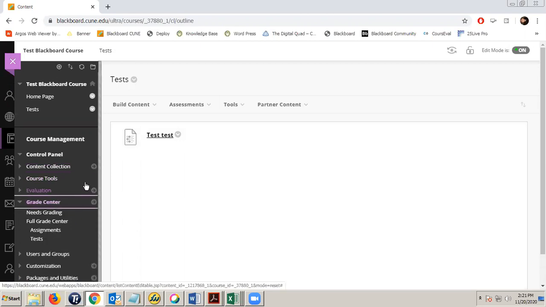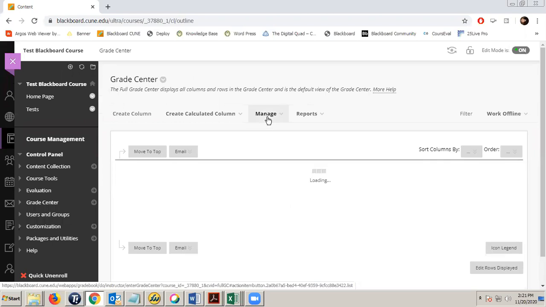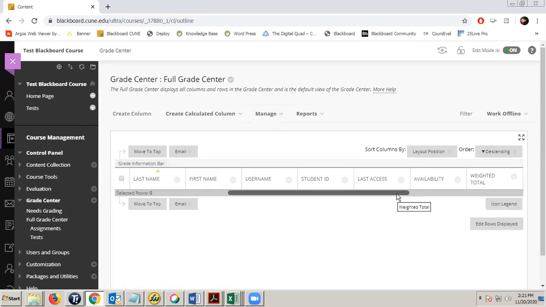Right. So if you go to your grade center, I'm just going to go to the full grade center. And you'll see there's no one in my class, but we have the test column right here all the way at the end. I didn't make that. Blackboard made that. Once you make a test or an assignment, Blackboard automatically adds it to your grade center. You do not have to add it yourself. So just keep that in mind. Once you make a test, it's here. So if you create another column for it, you'll have 2 columns. It'll be very confusing for the student.